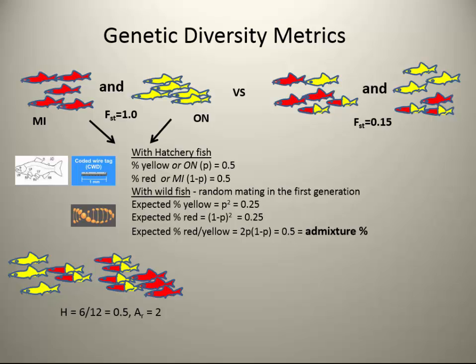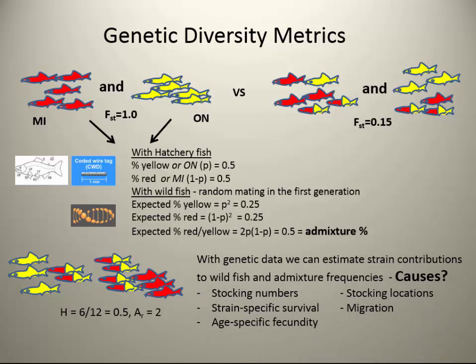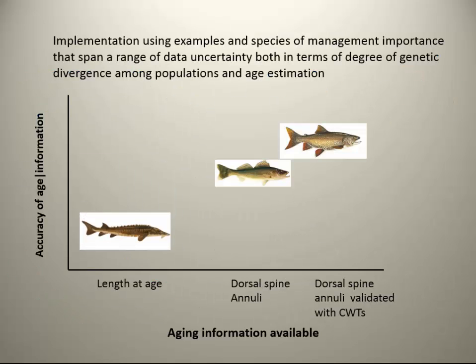On the other hand, if you have wild fish, really the coded wire tags and the adipose fin or other specific strain-specific fin clips really don't provide much inference. However, you can estimate the proportional contributions, in this hypothetical example right here, and importantly, you can estimate the frequencies at which these different strains are intermixing. And then armed with that data, you can ask some really interesting questions. Conditional on the proportions of fish that are stocked of each strain, estimates of strain-specific survivorship, age-specific fecundities, the stocking locations, and migration, are the observations that you have right here of size and age consistent with what is expected based on some model?